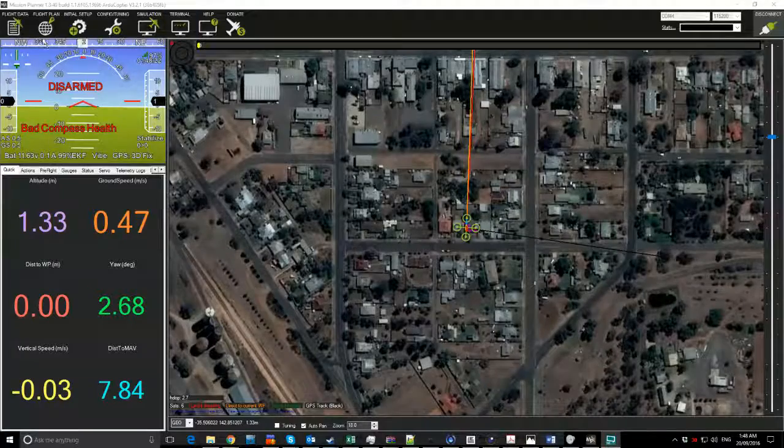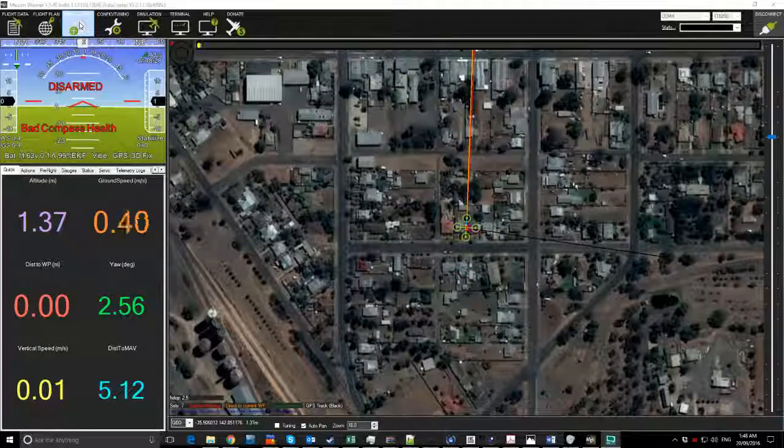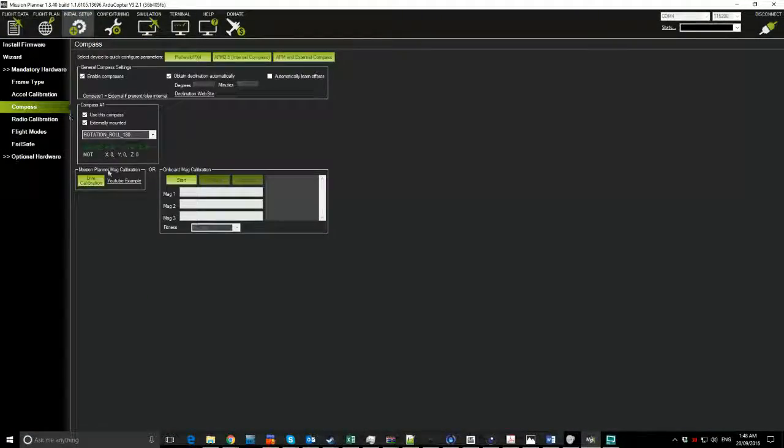So a couple of people on the Hobby King forums and the like were, well, have you done your initial setup stuff and the like? And yes, I've done all that. I've even come into here and done a live calibration. We've double checked everything on here, but just to show, we'll do a live calibration right now.